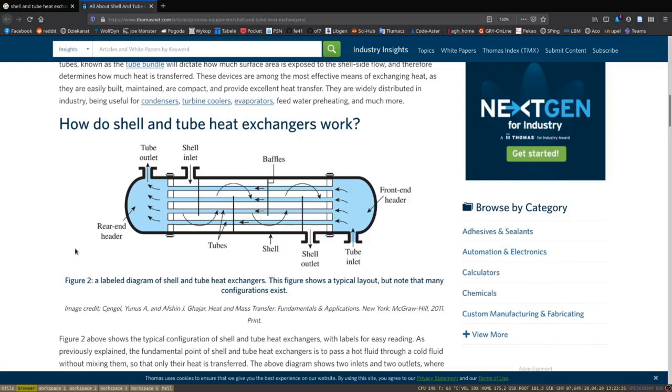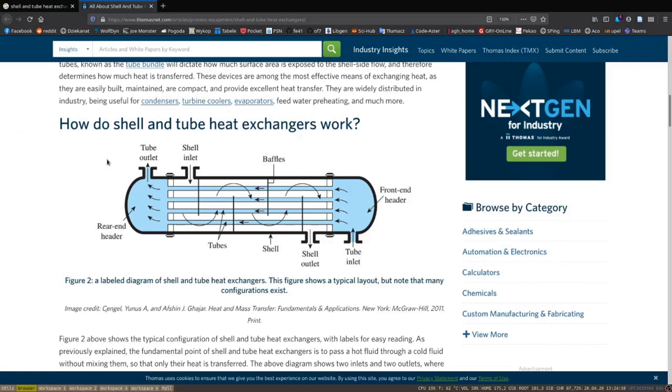Today I will show you how to model a shell and two pass heat exchanger using the FreeCAD and CfdOF add-on. We will model a heat exchanger such as shown on the picture. We won't be taking the heat exchange nor baffles into account. We will model only the fluid flow through the tube part of the exchanger. This is the blue colored part of this picture.